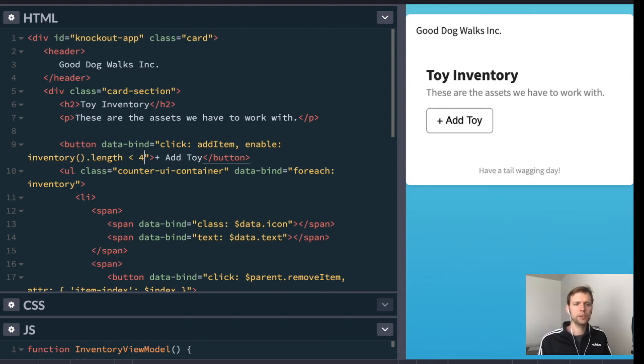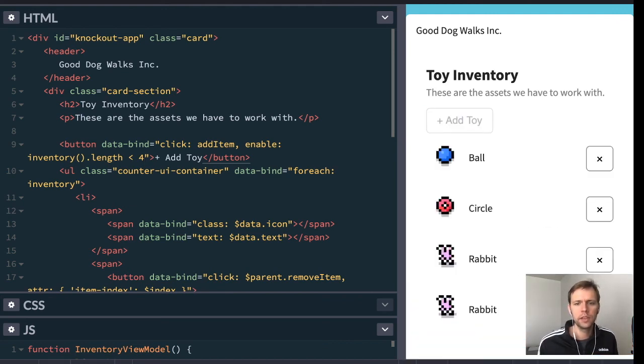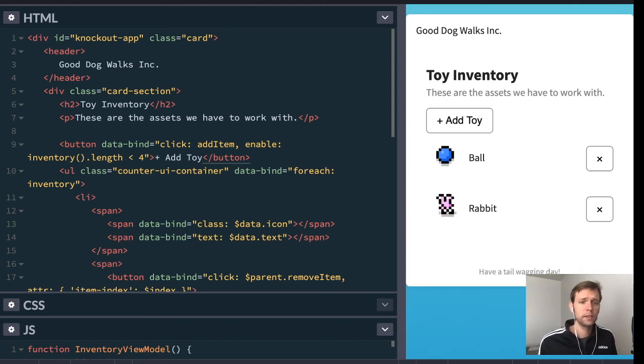is less than, let's say 3, or no, 4, less than 4. So now what this will do, if it's working right, is that as soon as our inventory has a length of 4, the button will automatically get disabled, out of the box browser behavior. And so we didn't have to implement a whole lot of manual button disabling to achieve that. So if I click a few times, yes. And so now once I have 4 items, I can't add any more. And you see that if I zoom in here, we get the nice disabled effect. And that's all we had to do, is just add one little line to the data bind.